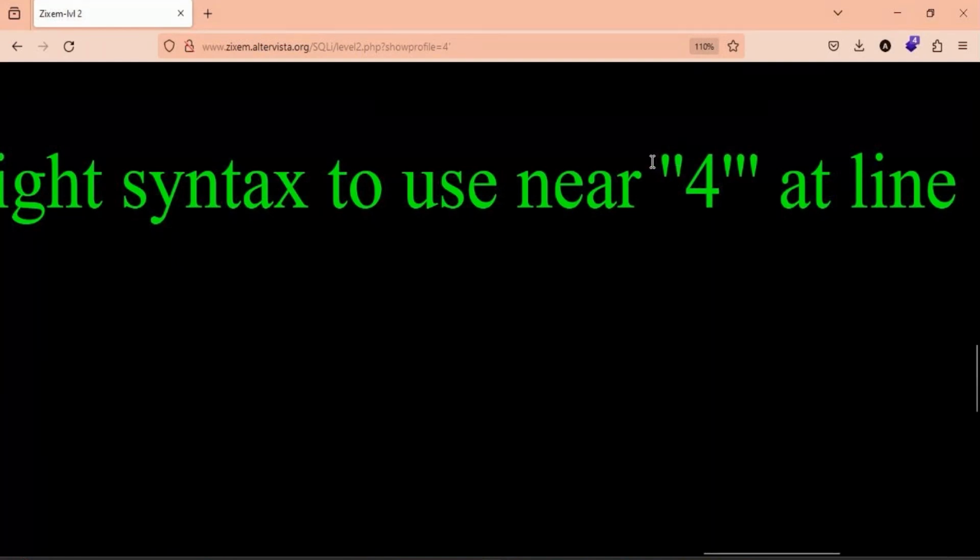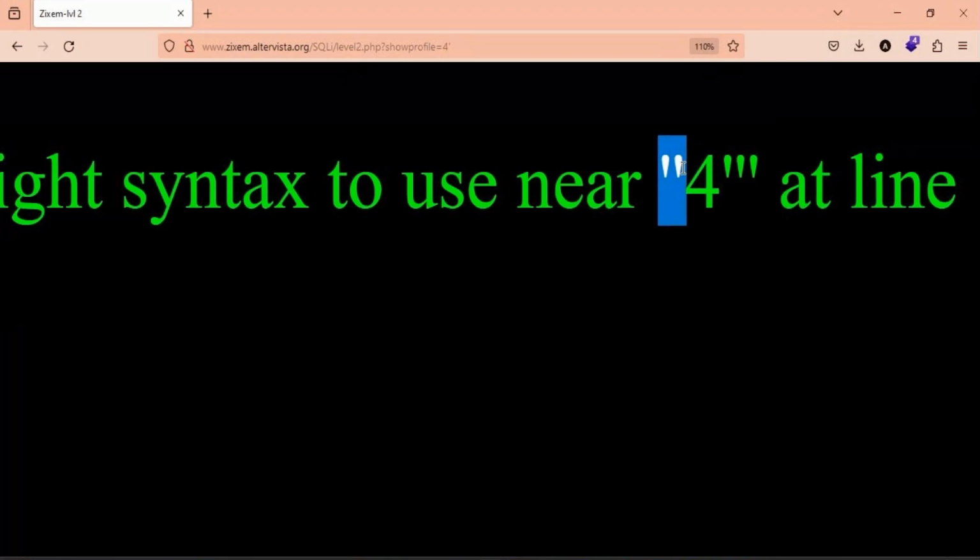Because when double quotes was started, after double quotes, it was looking for a double quote to end it, right? Whenever you use double quotes, you start a double quote, write something inside, and then end it with the double quote. But when it was executed, double quotes 4, and then it encountered a single quote first, right? So that's why the error was generated.